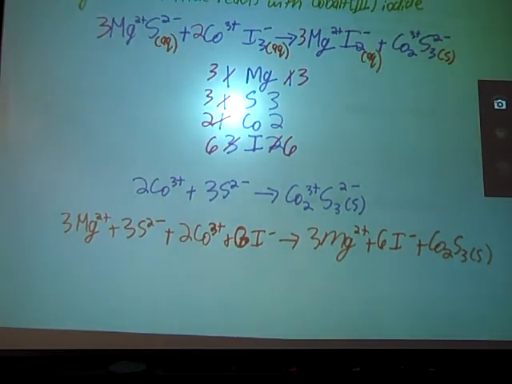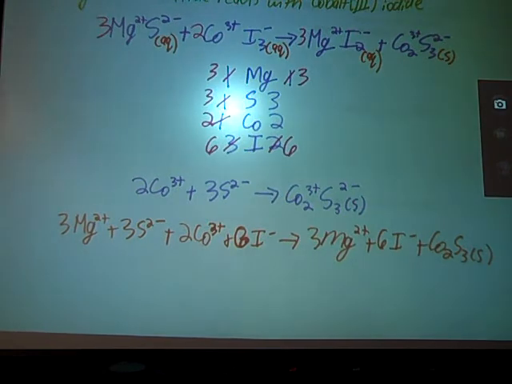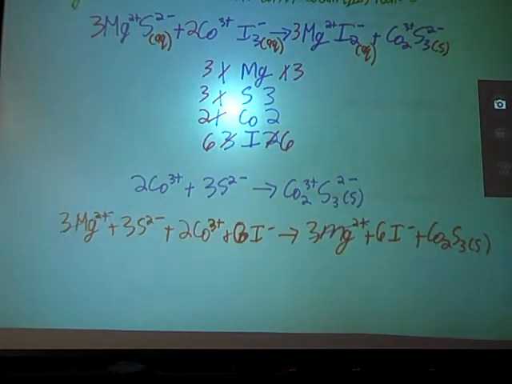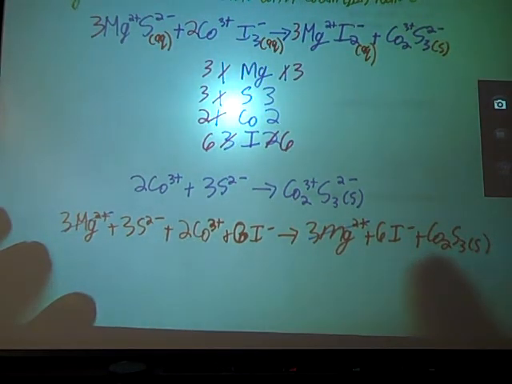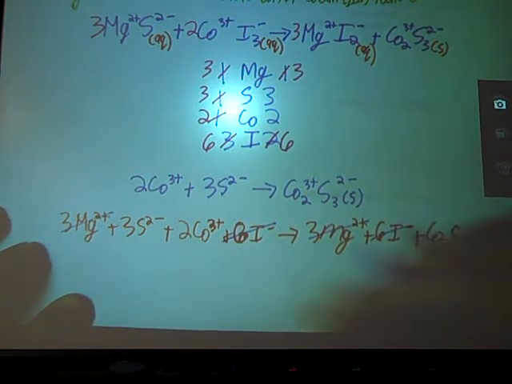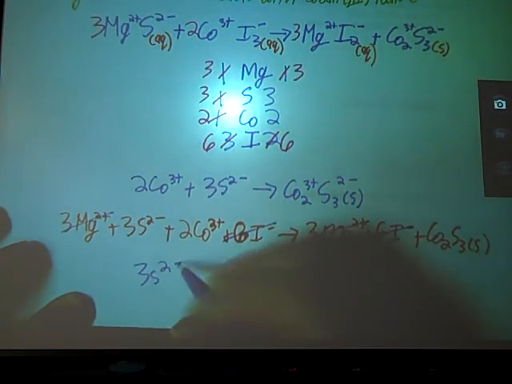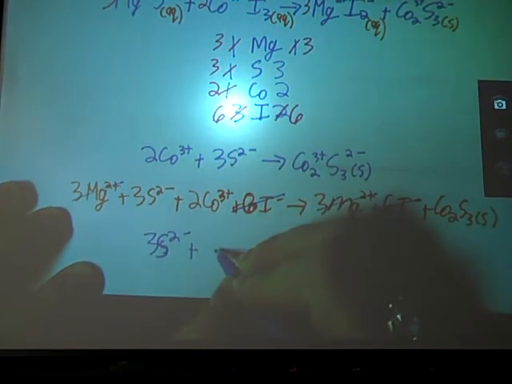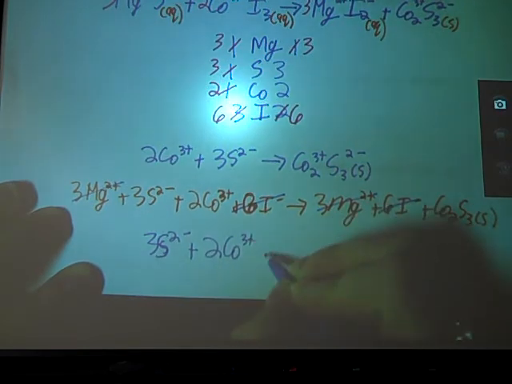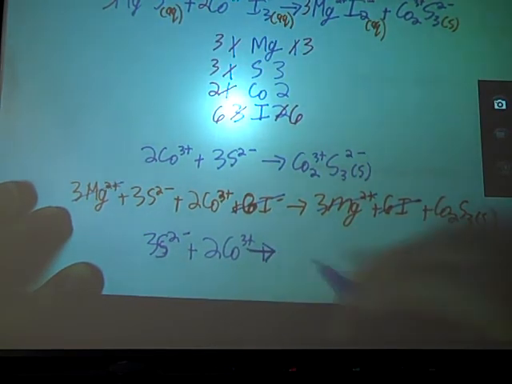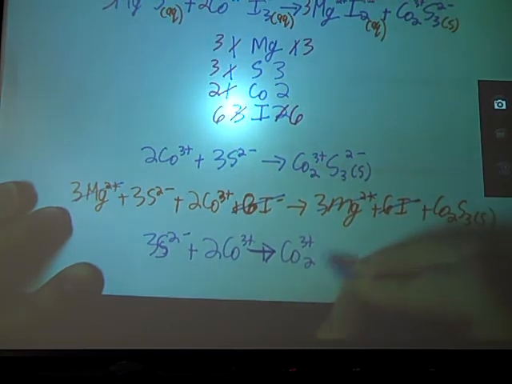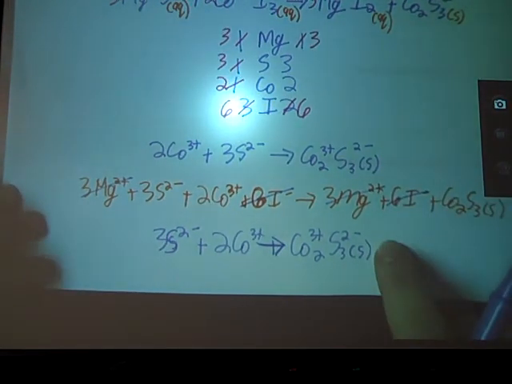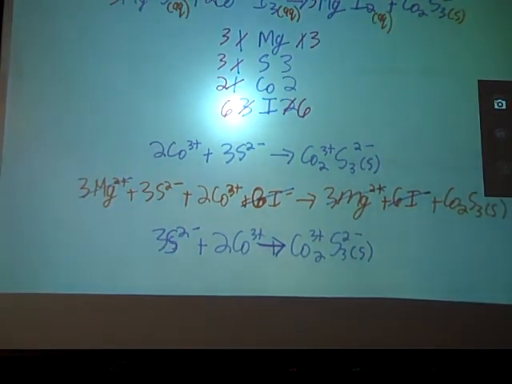So if it has the AQ, you do get to break it into its ions. Check in for spectators. Let's see. Magnesium, spectator, sulfide changes, cobalt changes, iodide does not. Hey, look at there. It helps if I write my S capital. Oops. I just can't write today. I apologize. And look at there. My same 2 ions and my same relationships are coming together to form that solid.